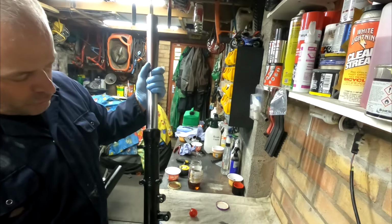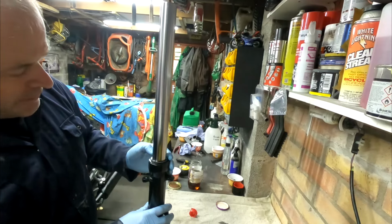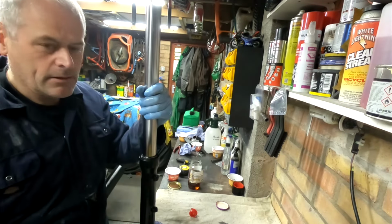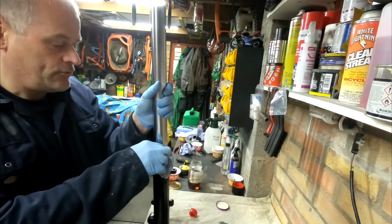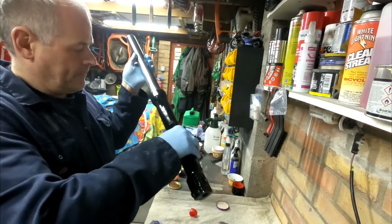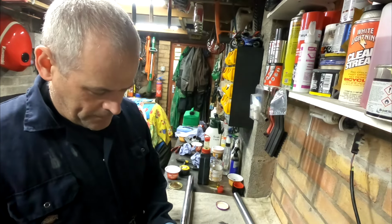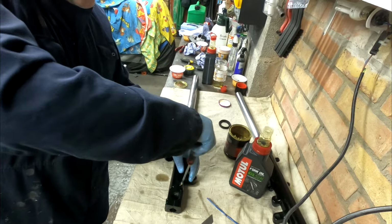Okay, so I haven't torqued up the top bolt. I'll do that when it's on the bike. It'll be a little bit easier when it's in the triple clamp. Okay, so number 2. Okay, so screw in first.